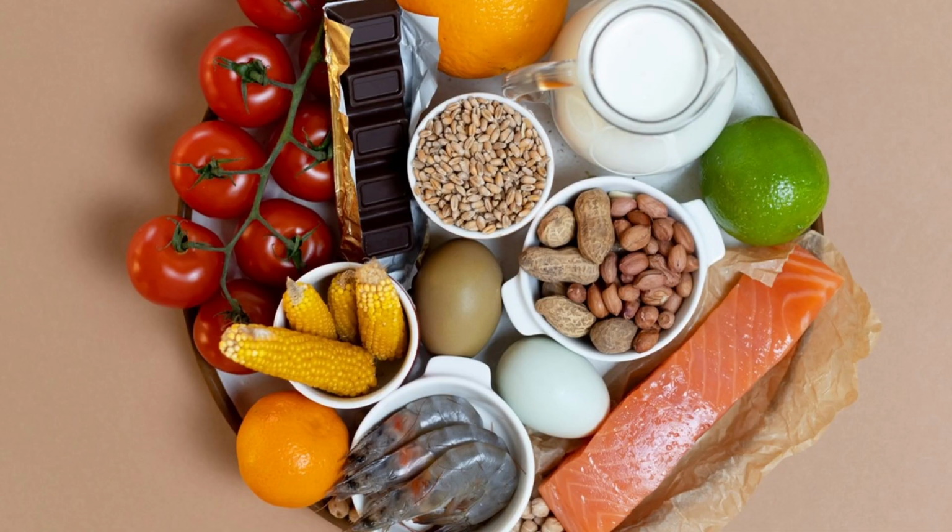So the elimination diet, you will avoid all common allergens or irritants like eggs, gluten, dairy, nuts and seeds, for a couple of weeks. And then you will slowly reintroduce each food group one by one and notice if you have any particular symptoms. Then if you do see any symptoms when you ingest gluten, then absolutely go on your gluten-free diet and you are most likely gluten sensitive or gluten intolerant.